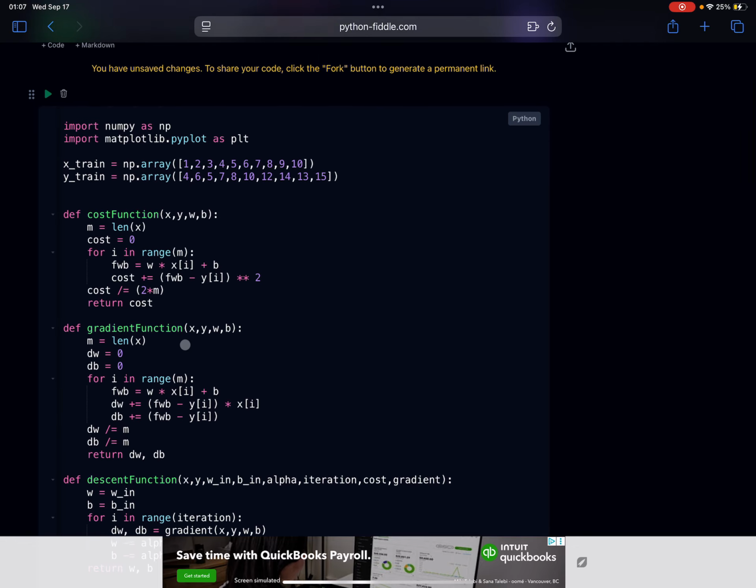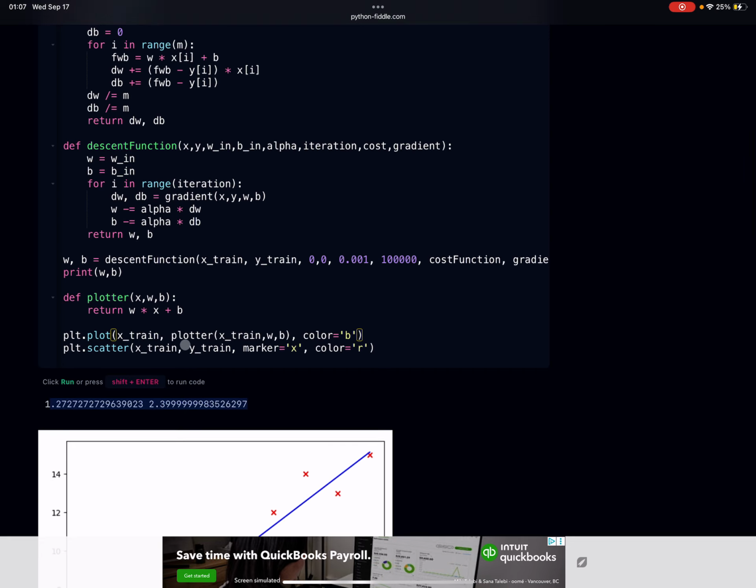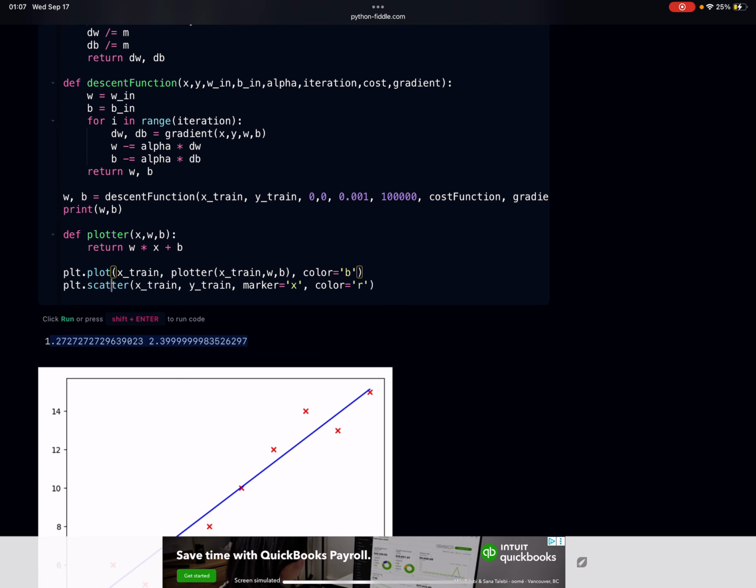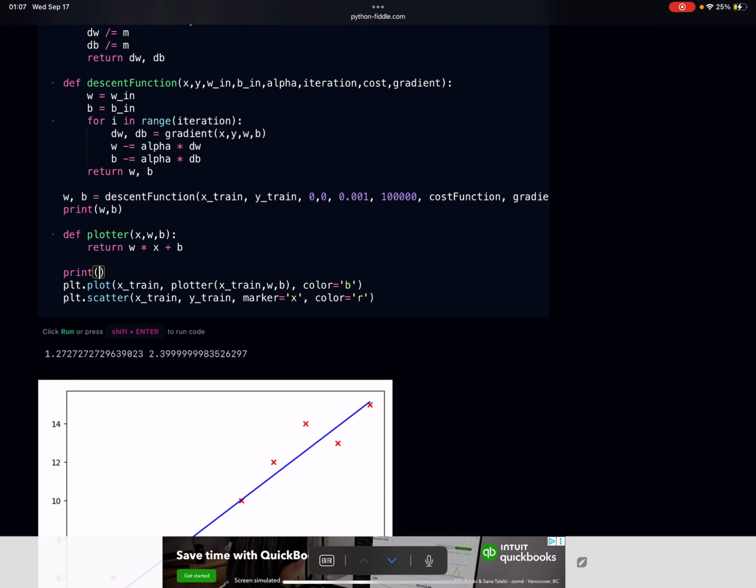Now, if you want to double check the accuracy of your model, what you need to do is simply print out the result of the cost function. So you want to print cost function x train, y train, w, and b.